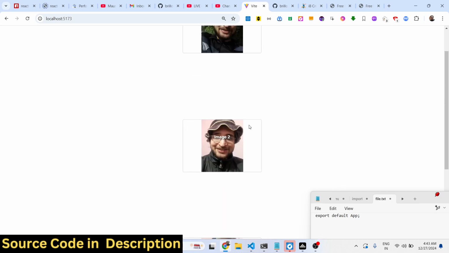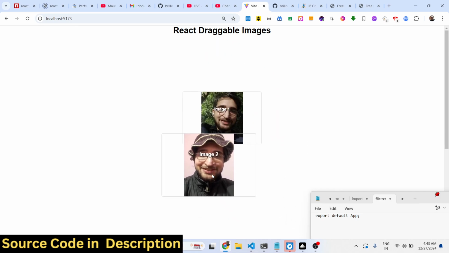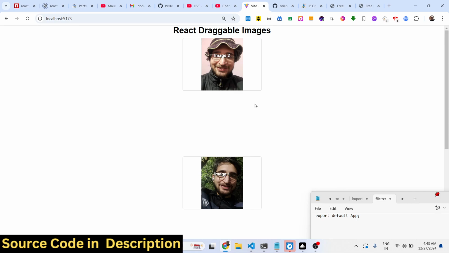So if you have a list that you want to display, it can be either text, images, anything you can display in the list, and it's called the React Draggable List package.